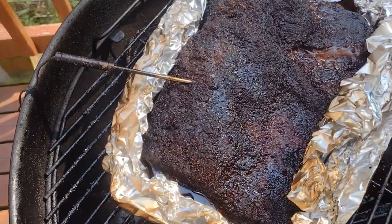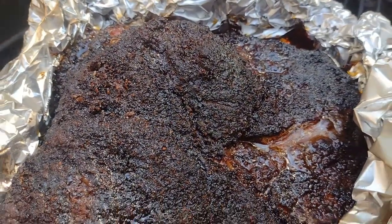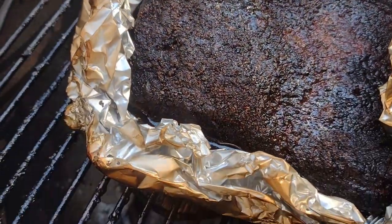We're at 9.5 hours. It's probing super tender. We're gonna take it inside, let it rest for about as long as we can take it before we just need to slice into this brisket here.